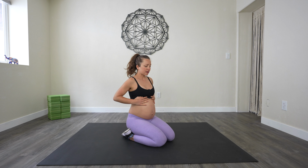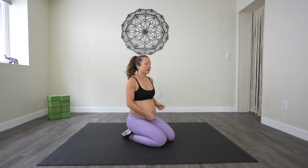Okay, hands on your rib cage. Inhale, fill up. Exhale, bring that blueberry up through the pelvic floor, and then we come up into the core, that transversus abdominis, hug in towards the midline. Inhale, relax everything again. Filling and relaxing. Exhaling, engaging. All those things we just talked about.